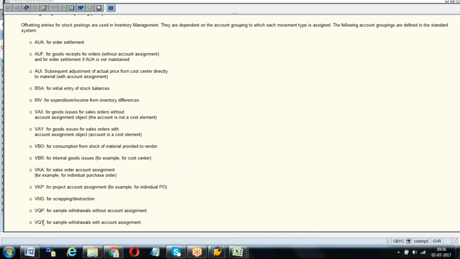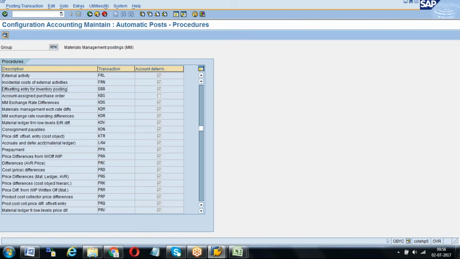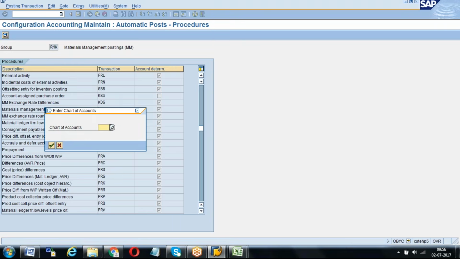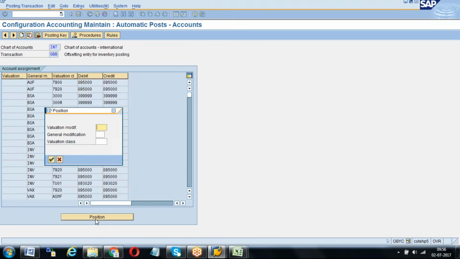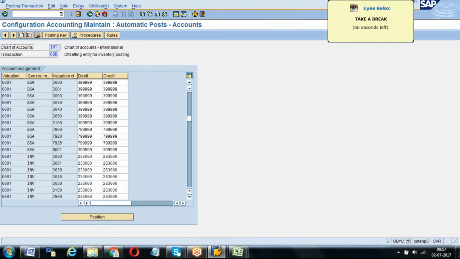It will come from either VQP or VQI. Now if you see this 561 GBB INT and give 0001, modifier, what is that? BSA. Yeah, this is the account which is hitting.